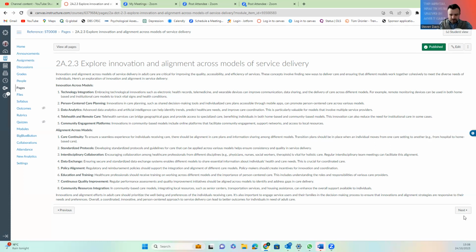Interdisciplinary collaboration, so you need to show that you are working with a wide range of experts, because it's obviously those experts that help with the co-production. And again, where we're moving into much more complex care, we've got to make sure that we've got the right skills and expertise. So, for example, if you've got somebody having regular falls, have you done referrals to the OT? Have you done referrals to physio? Have you done referrals to the falls team?